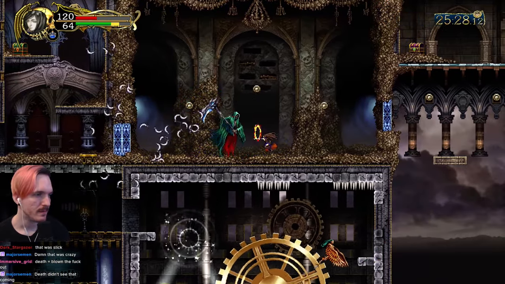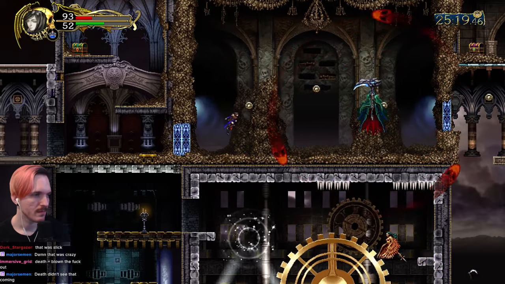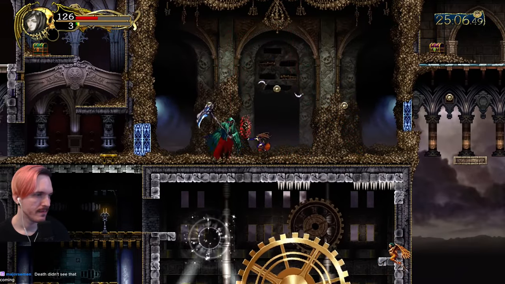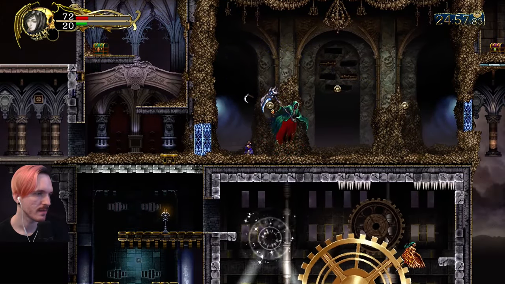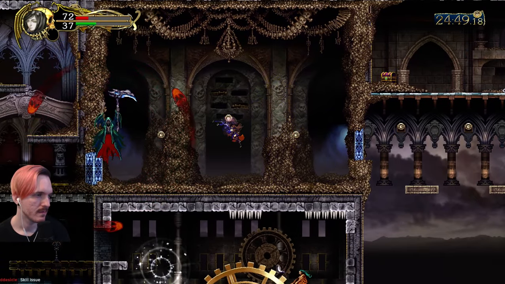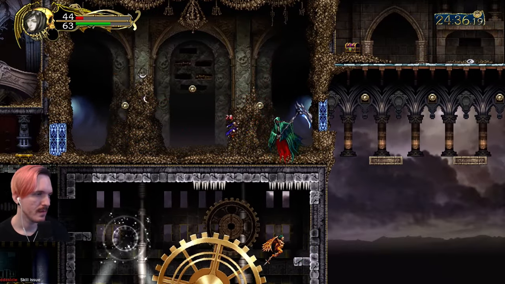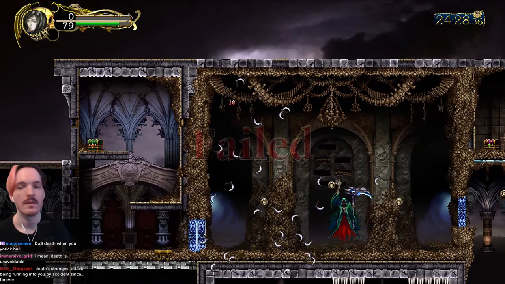Ow. Damn it. Damn it. Dude, this guy's really hard to dodge. He moves really fast. Hit me with the fucking backswing. Oh my god, I'm gonna die. What the fuck, man?